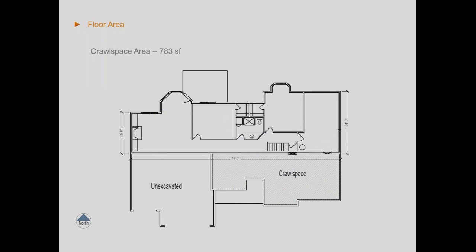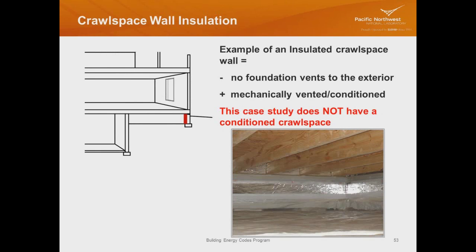Now to the floor. For this case study, I have a crawl space, but the crawl space is vented to the outside. If that's the case, the floor above the crawl is what I'm going to be entering, and that's where I'm going to insulate. I wouldn't be showing the crawl walls if I'm venting to the outside. I'm insulating that floor above the crawl. And this is the square footage of that floor area above the crawl.